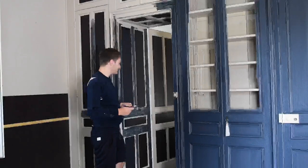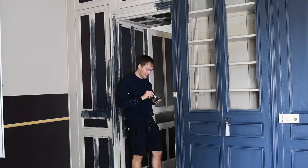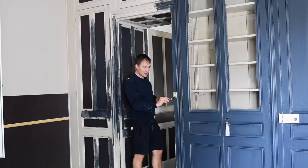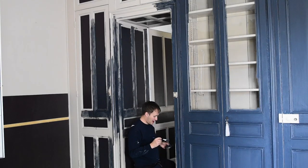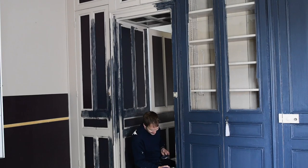What's been a bit of a challenge for us is we love going dark and using really rich, deep colours. I think we probably had to restrain ourselves a little bit because obviously it's not to everyone's taste, and we have to think about what the customers want. So it's been important to get the balance right between letting ourselves go and using our creative instincts, but also moderating ourselves a little bit to make sure that it's to everyone's taste. I think there'll be certain rooms where we will go a little bit wild.